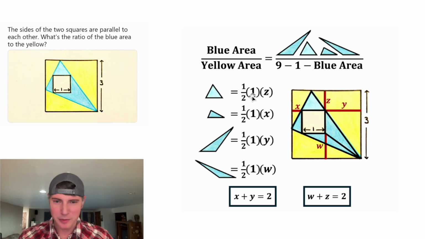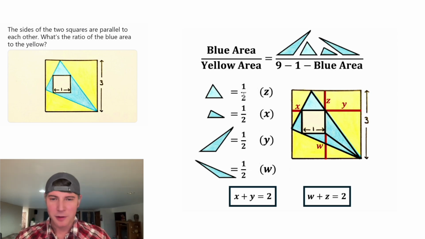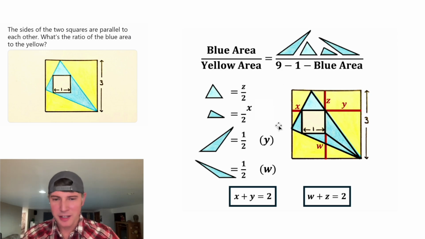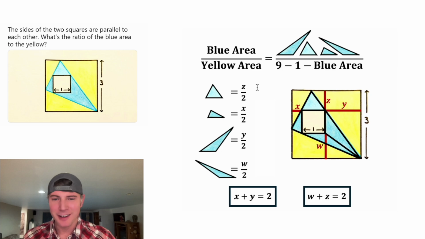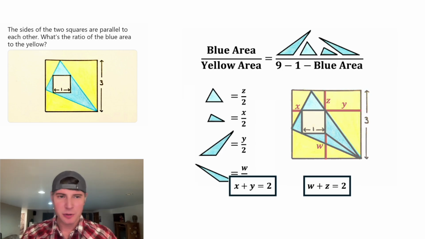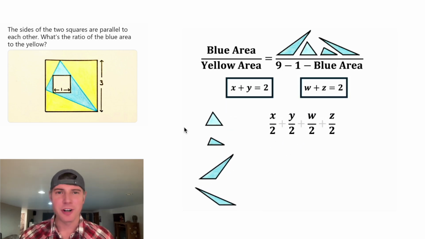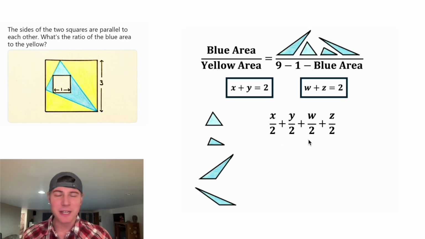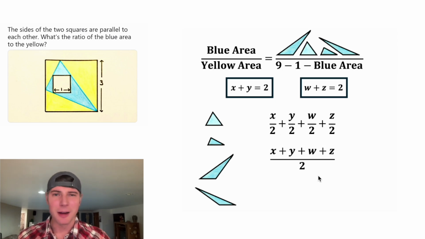Let's simplify them. The 1 times Z isn't doing anything. In fact, none of these ones are doing anything. And then 1/2 times Z is the same thing as Z over 2. And same thing, all 3 of these can combine with the fraction. Now these are fully simplified. Let's rearrange some things and let's add up all these triangles. Since all these fractions being added together have a denominator of 2, we can write them as a single fraction with a denominator of 2.